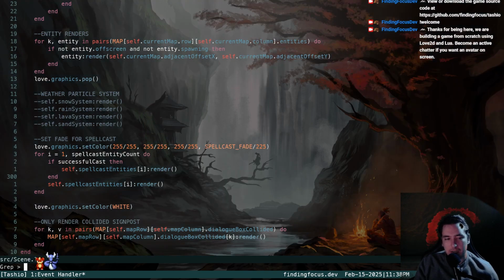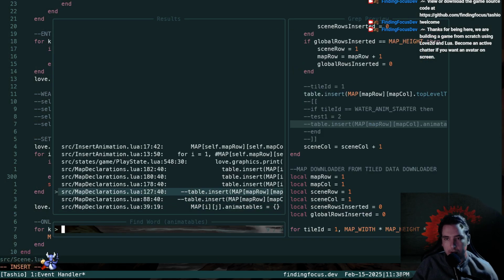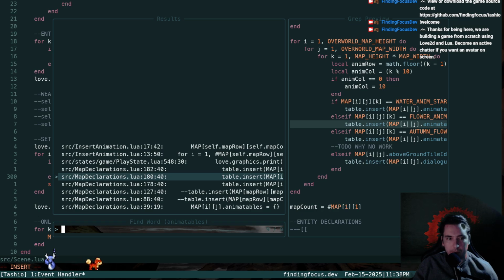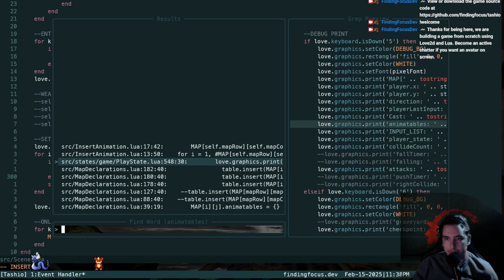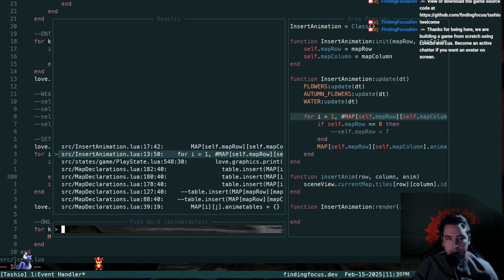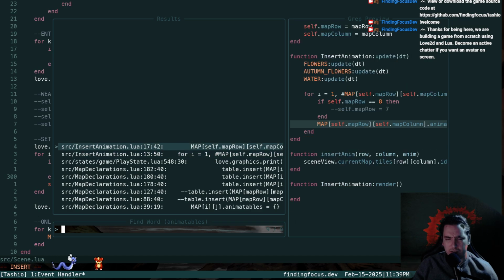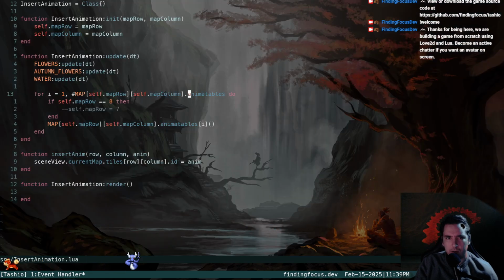So let's see where we're doing this, animatables, I think I call it. Okay, so it's a whole table of animatables that we define, and then it looks like we have an insert animation that we run on the animation table, and we insert the animatable.